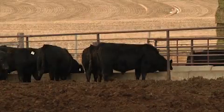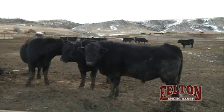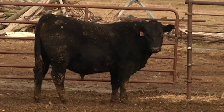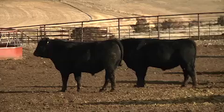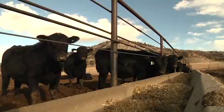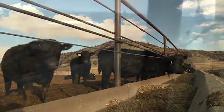We are actually going by a pen of our fall bulls right now. All our bulls that we sell and raise, we summer them out in the hills, the sagebrush, the junipers. You know, we got a nice disposition on these cattle, and they climb the hills, because the cows ain't always around the pond or the tank in the summertime. And if your bulls are laying in the brush trying to get up in the shade, then you know you're gonna have a bunch of open cows, and that ain't making you no money.